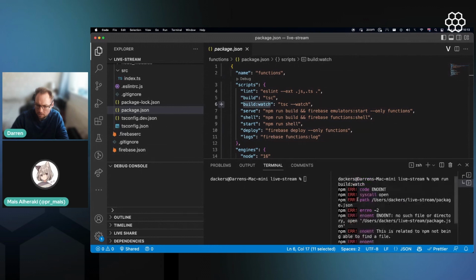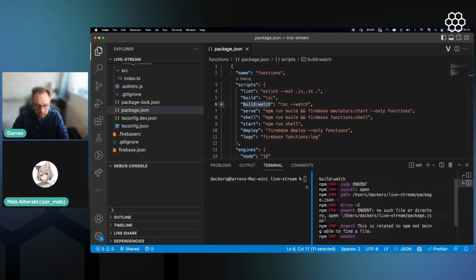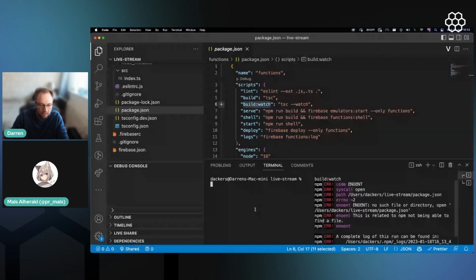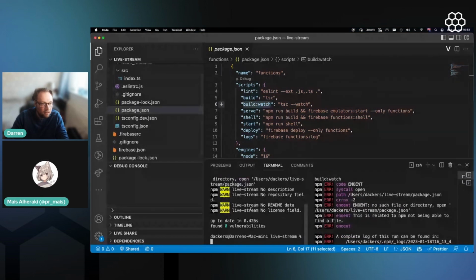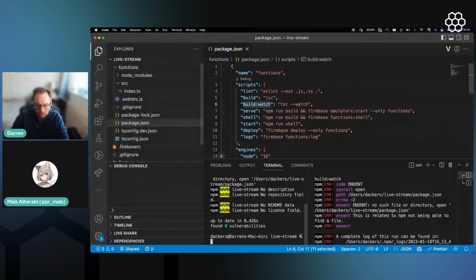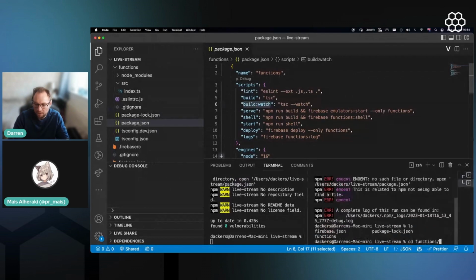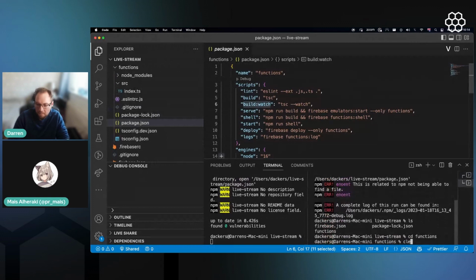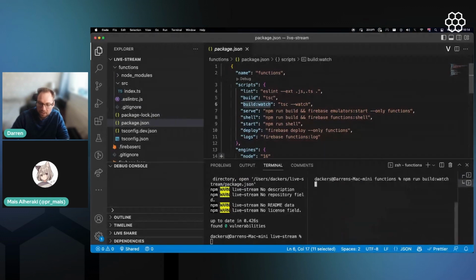Did you run npm i? Oh, I thought that did it automatically on installation. Oh, you're not in the functions folder. Yes, sorry. So you go into the folder, and then we can run build watch.